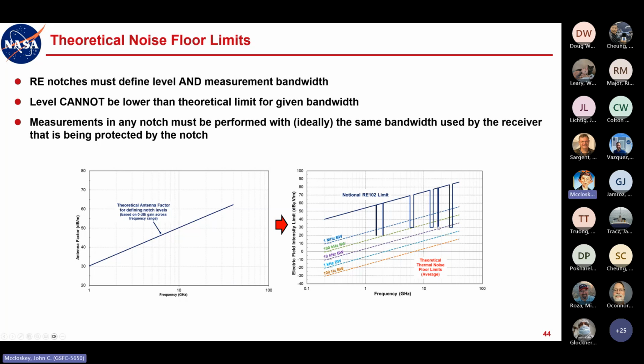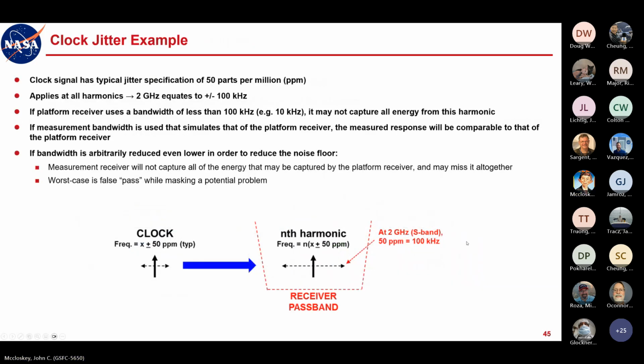If you have this notch and it's supposed to operate with a nominal bandwidth of 10 kilohertz, and this is all just theoretical, you don't have a lot of room to play with. And this is also assuming 0 dB noise figure. So if this noise level goes up at all, you're not going to be able to actually measure that level, right? That's not a realistic level for that bandwidth. Okay, and then if they just tell you, well, just crank your measurement bandwidth down to a kilohertz, that may not be a valid thing to do. That's the next slide here.